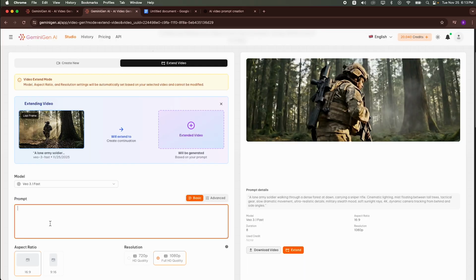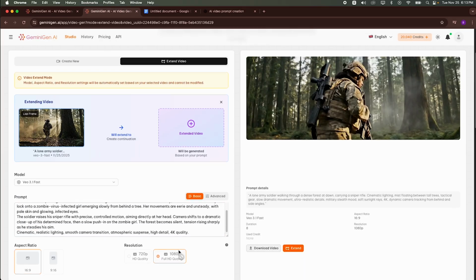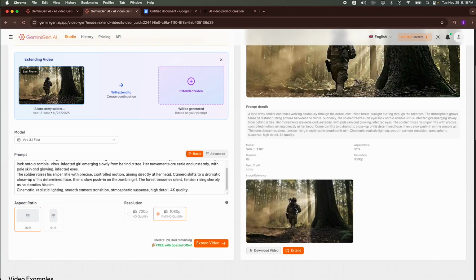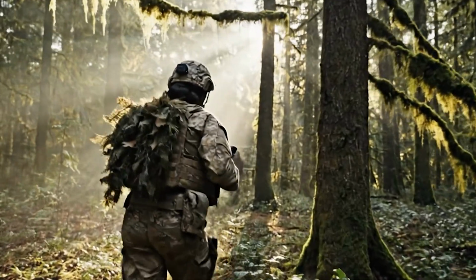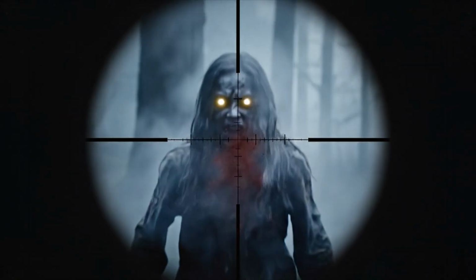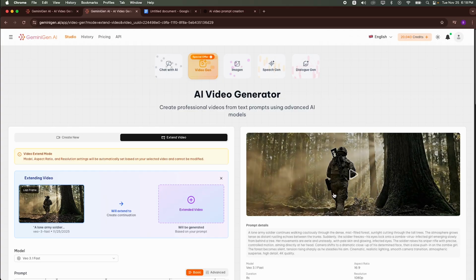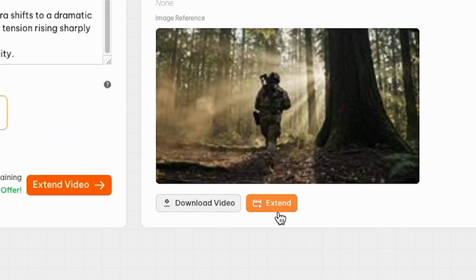Copy that, paste it into GeminiGen AI, and hit Extend Video. And now, here is our extended scene. Let's play it. Wow, the storytelling, the continuity, everything looks perfect. Now, again, you can click Extend and continue building Scene 3, Scene 4, and so on. I hope now the Extend feature makes complete sense to you. It's literally how you can create a full, short film from start to finish.